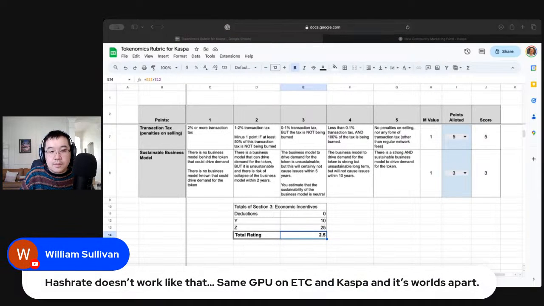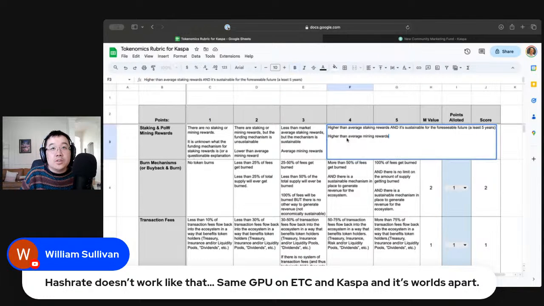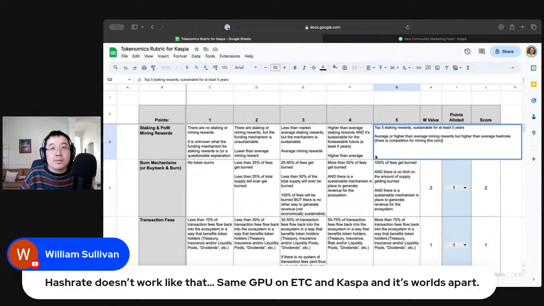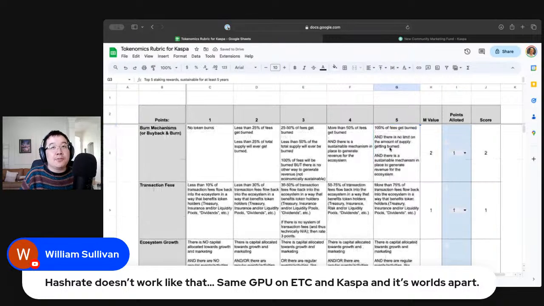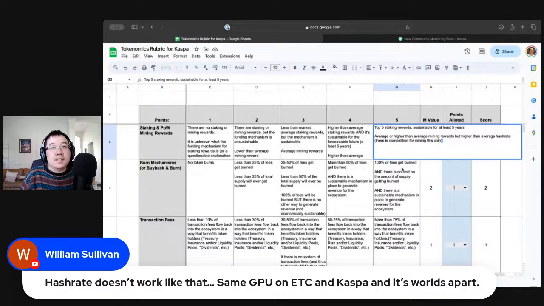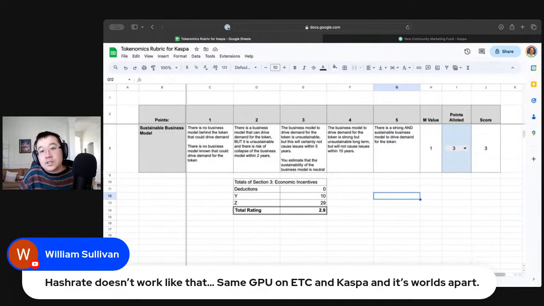Yeah, I see some of y'all's comments about the hash rate and stuff. So would you say I should change the score to how high of mining rewards? Because we know it's competitive. So I'm willing to give this a 4. I'm willing to change this to a 4, okay? But definitely not a 5. I'm going to stand firm. I'd be shocked if Kaspa's mining was a 5. So I'm going to give it a 4 because of what y'all are saying.